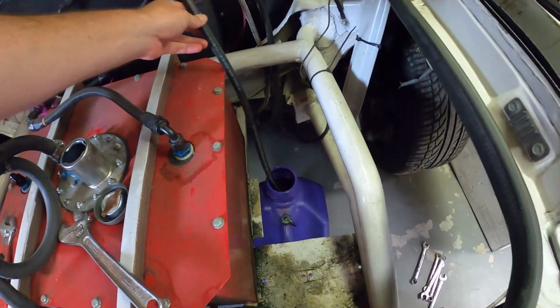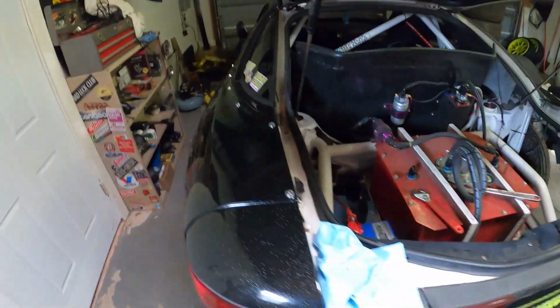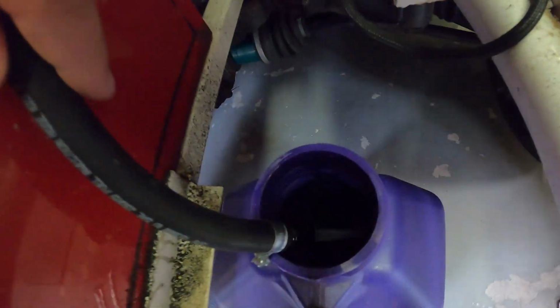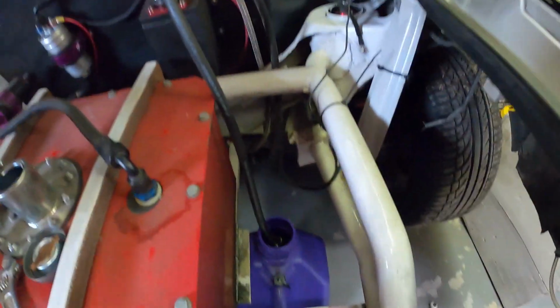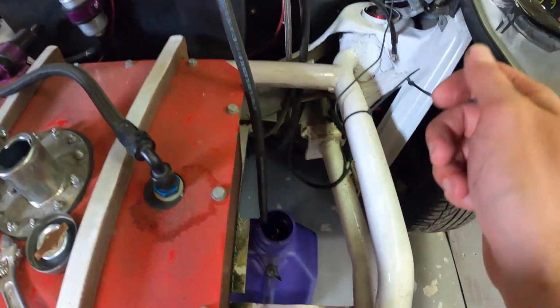All right, so I got my return hose down there. I'm gonna go over here and kick on the fuel pump and see if it works for what I need it to do. Hopefully without making a huge mess. Oh yeah, got a good flow down to the tank. And that'll hold a little closer to 6 gallons to the top. So I'll just let this keep running until it sounds like it's starting to starve itself for fuel.